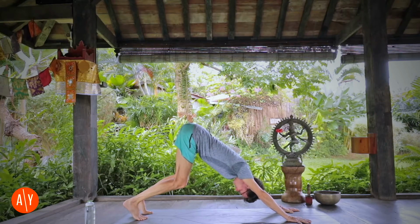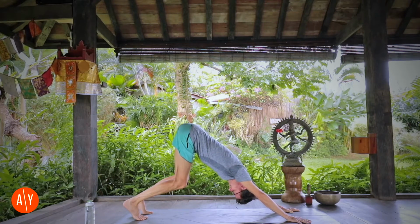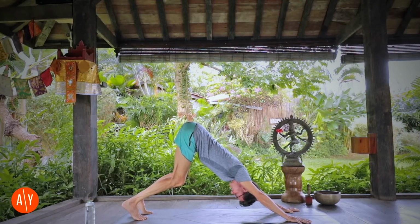Push your hands down and forward, move your chest back. Squeeze your wrists towards each other a little bit so that your arms activate a little more. Push down through the earth, stretch out through your shoulders, but also energetically draw in from your hands all the way up your arms, all the way into the center of your chest. Push down through your feet. Without moving your knees towards each other, squeeze your legs towards each other and stick your butt up a little bit higher.